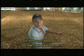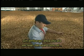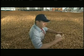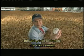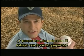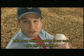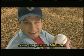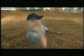Even so, this tiny scale is real. As real as, well, baseball and everything else we know. So why are Ivan and people like him working with such tiny things? Because when things get small, Ivan and his friends can do things that can seem unreal. Things that can seem like magic.